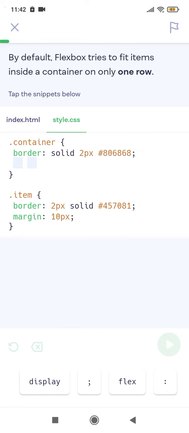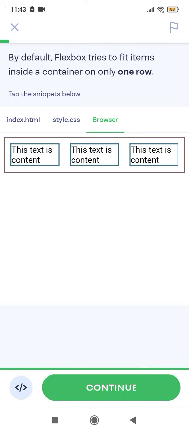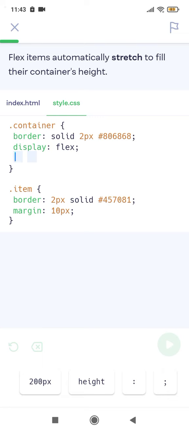By default, Flexbox tries to fit items inside a container on only one row. Flex items automatically stretch to fill their container's height.